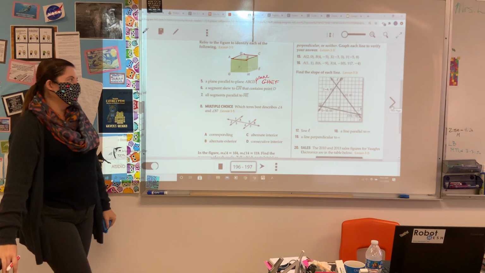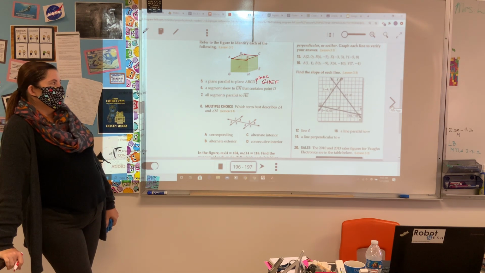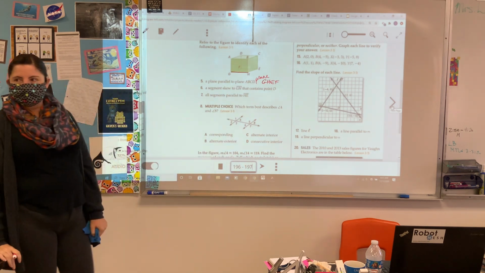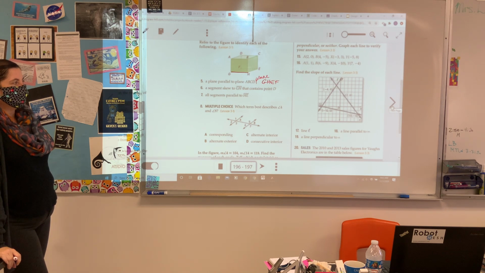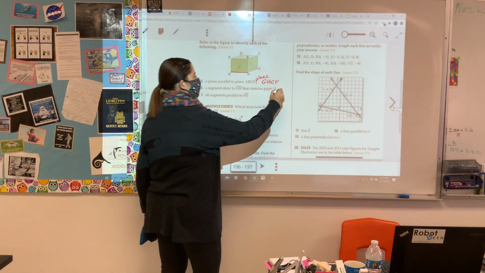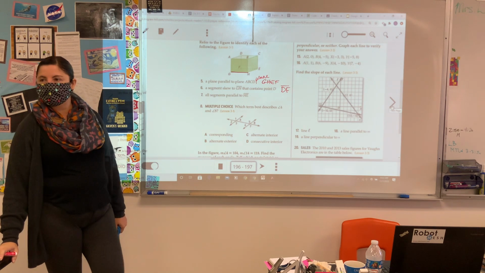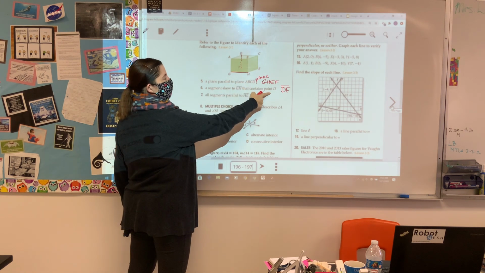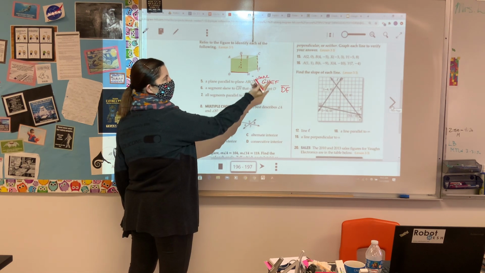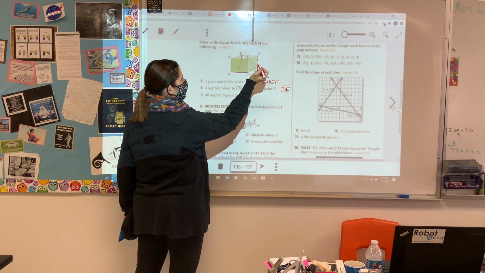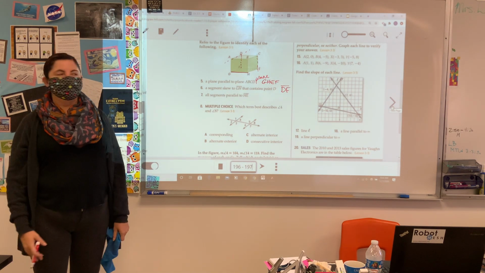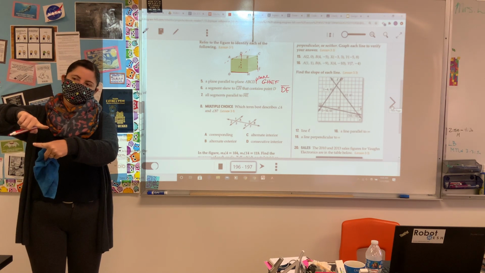Okay. How about a segment that is skew to segment GH, and it must contain point D? So here's GH. What segment is skew and contains point D? DF. Basically, if you have a line, they don't intersect, they're not coplanar. So literally, this line over here is skew to that and contains D. This line over here is also skew, but it doesn't contain D. Do we have any others? We could do this one. There are usually a lot of different skew lines. It's like straws crossing in the night, but they never touch each other.